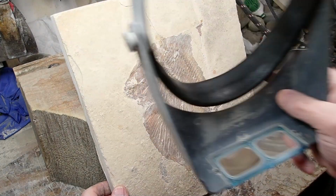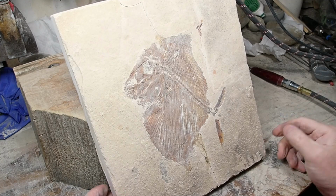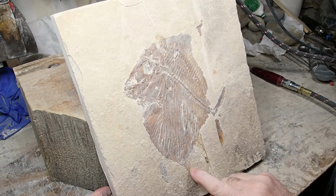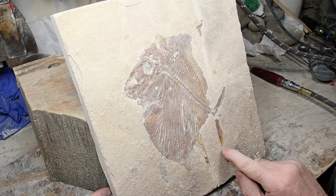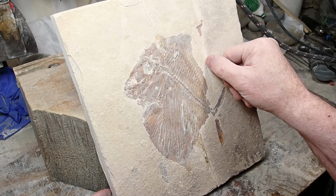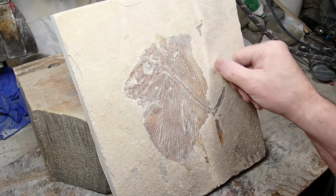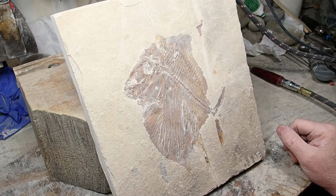Got my optivisor on so I can see closer. I got my glasses on so I can actually see. And now that I've taken a close look at this fish, it's missing this fin down here. It's missing this fin down here. And now I see it's missing all this fin right here. Extremely disappointing. In fact, that even looks like it's been tooled almost. Something weird going on there.